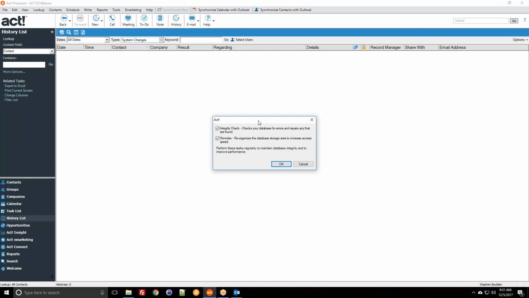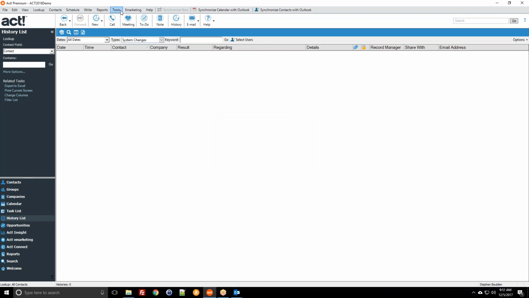Your benefits are only marginal as far as how often you do it. But if you do a check and repair, then this will do an integrity check to check your database for errors and a reindex to try to remove any blank lines out of the back-end tables that might have been created by deleting all of those system change fields out of the history. And it will help keep your database fast. I recommend that you run the check and repair as often as you feel like it to try to keep your database size compressed and lowered.